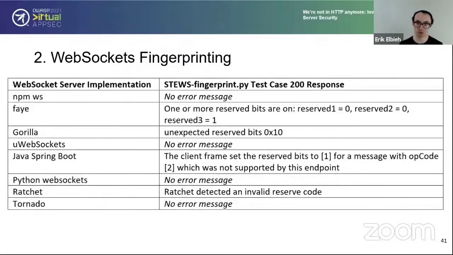So here we're looking at test case 200 of the STU's fingerprinting tool. And on the far left, we see the names of the WebSocket servers. And on the right, we see the error messages given by each server. Now, again, these are default values. They may be changed in different implementations, but frequently it was found on these public servers on the internet, a lot of the default error messages remain unchanged. And this alone, as you can see, these are very distinct error messages for each implementation. And this single test case alone might be able to tell you what's going on the back end.